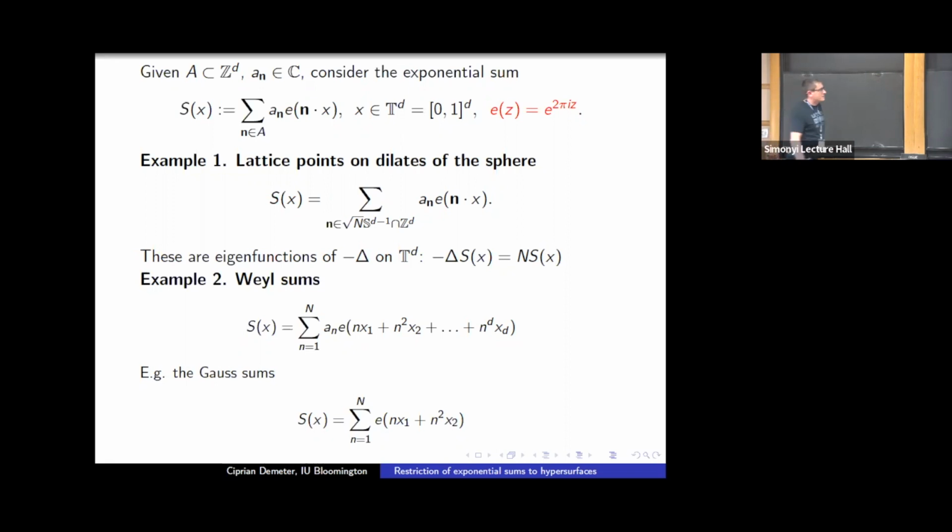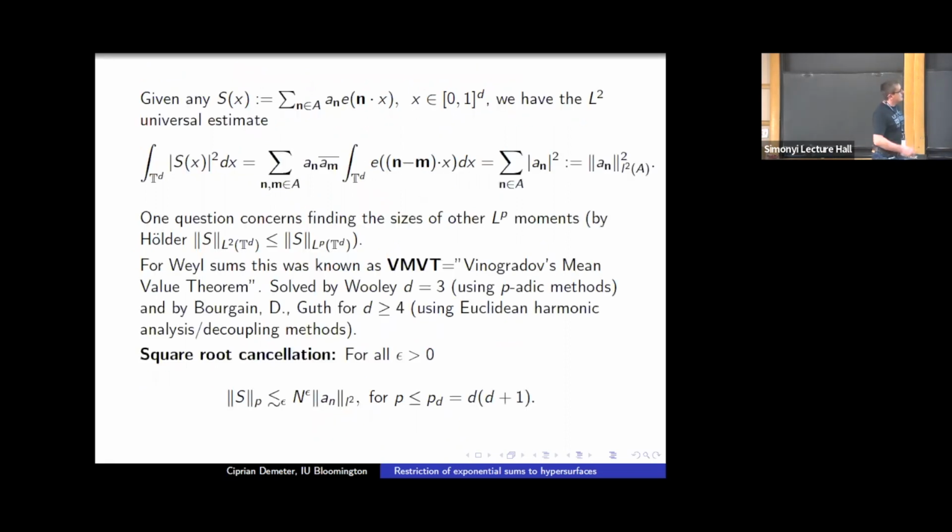So the Weyl sums are the generalizations of the Gauss sums that you might be more familiar with. These are quadratic, but you can go any degree. Again, you can attach some coefficients if you want to make them harder, potentially much harder. And there's lots and lots of other examples. If you look at the solution for the Schrödinger equation on the torus, that's yet another example that can be written this way, but I'm not going to talk about that.